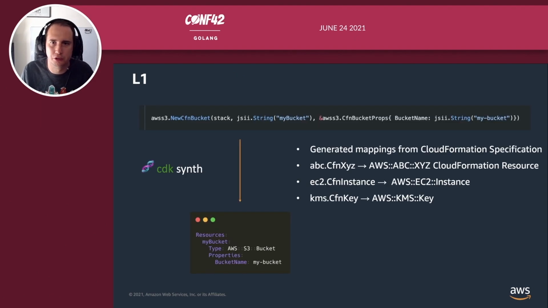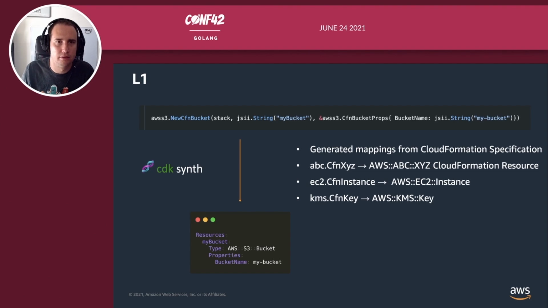So let's take a closer look at a level 1 construct. So with a level 1 construct, you actually have direct access to the generated CloudFormation elements. And this provides control, but also requires the knowledge about the properties of the resource specification. All fields are optional in here, and CDK tries to generate properties where it can, such as names or well-defined defaults. So as you can see over here, it says a new CfnBucket. So usually level 1 constructs are prefixed with Cfn, which stands for CloudFormation. And in this case, we can give it the name my bucket, and we can also specify the bucket name over here.